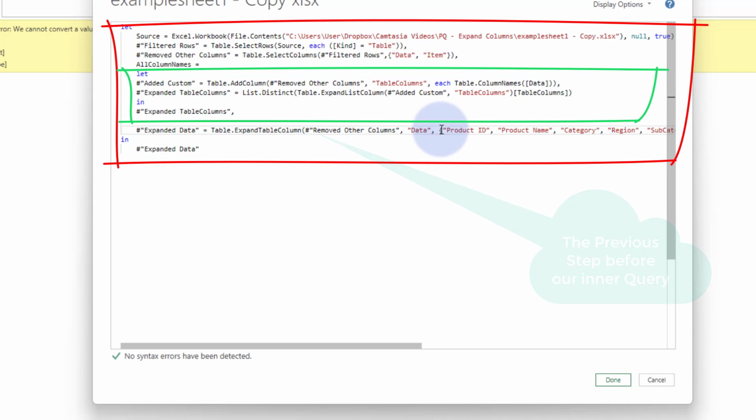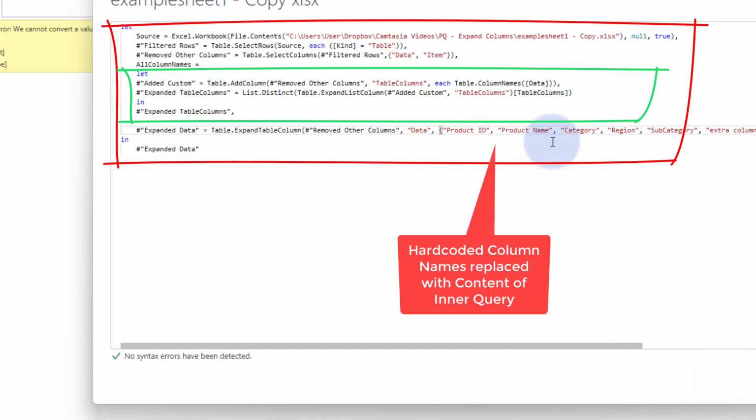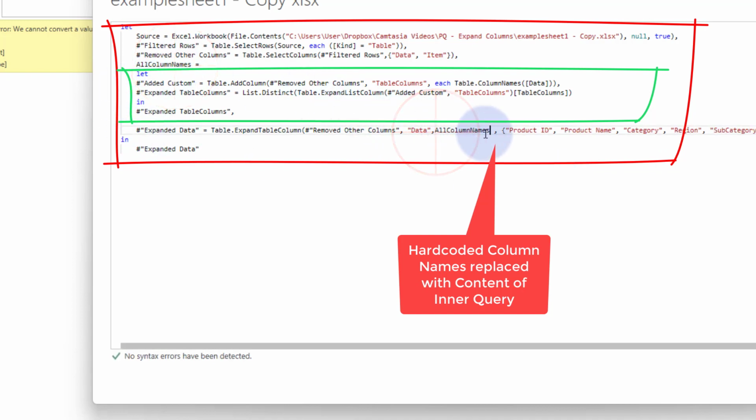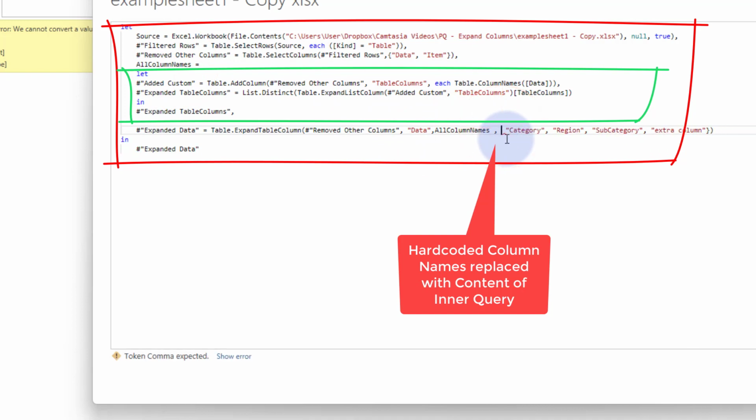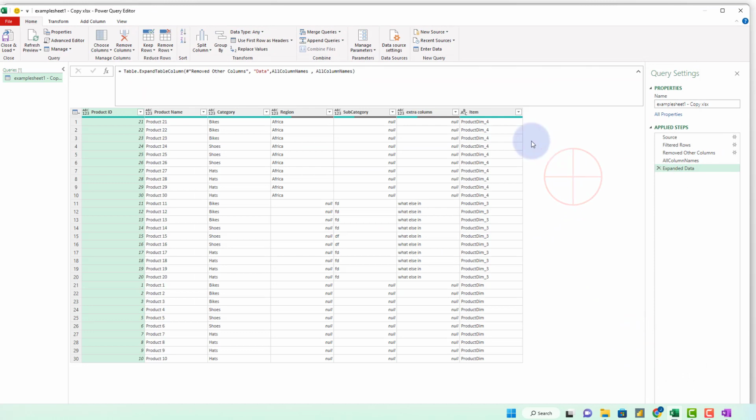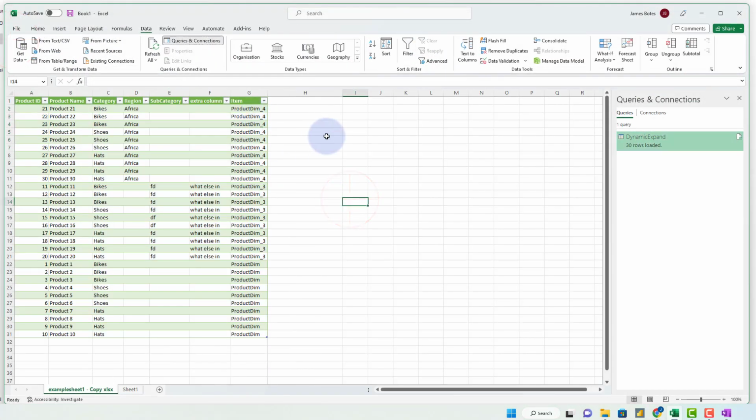Put that in there. And I'm going to take away this hard coding we have over here. This whole hard coded column list, that's the dynamic list we created. I'm just going to delete this hard coded column list, which is actually just the all column names, and we put the all column names in there. And that should end with that data over there. If I say OK, now we have a dynamic query that reads from the source. Let's call this dynamic expand. OK, a little bit complex, I know.